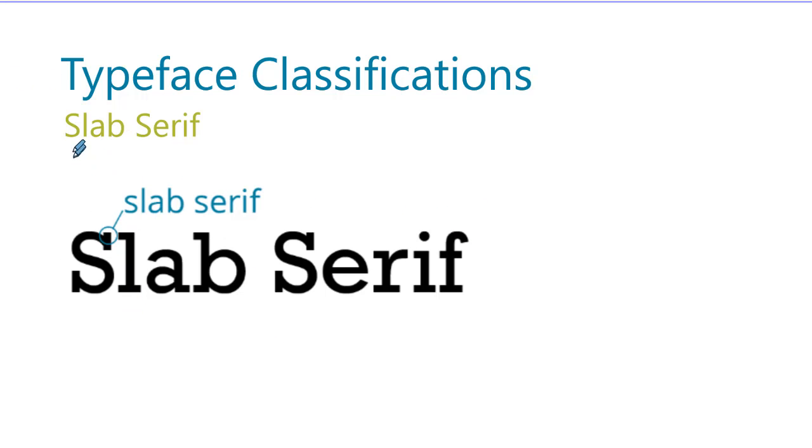The next one after that is slab serif. So we have serif, sans serif, then slab serif. They have the serifs, but look, they're not skinny. They're more of a slab shape. They're like a nice rectangle, blocky shape. This type of typeface works great for headings, posters, announcements, kind of big, chunky typefaces, right?